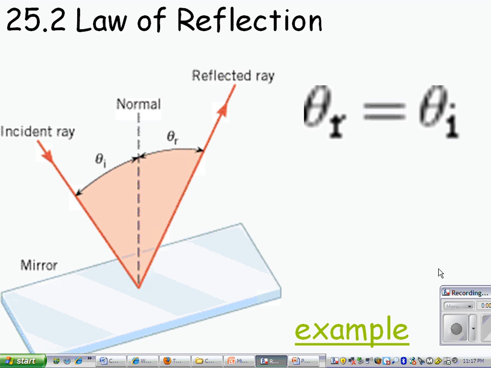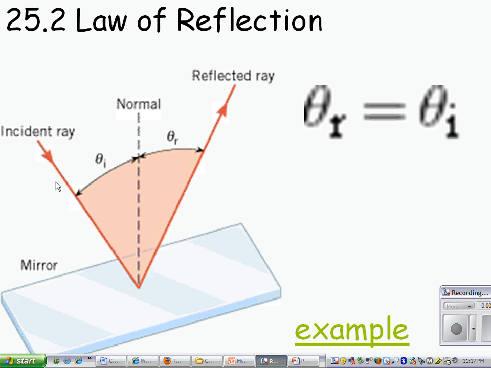Here's our AP Physics Law of Reflection lecture. We have an incident ray coming into a mirror, hitting the mirror, bouncing off, and this is a reflected ray. This dotted line that we draw perpendicular to the surface, right at the point of reflection, is called the normal line, and we know that angle of incidence equals angle of reflection.